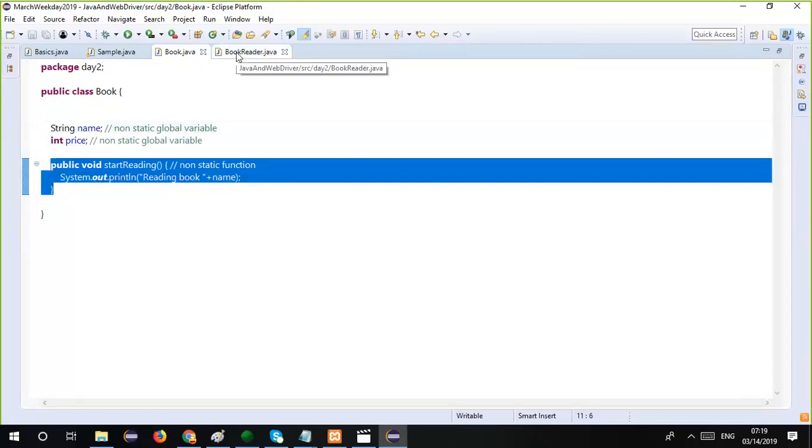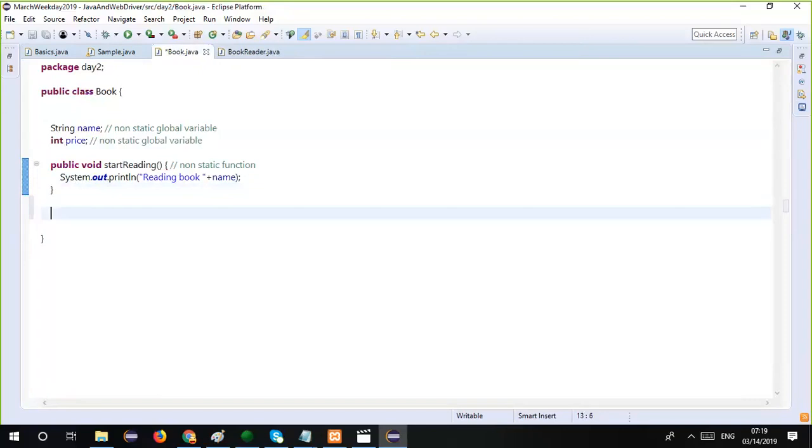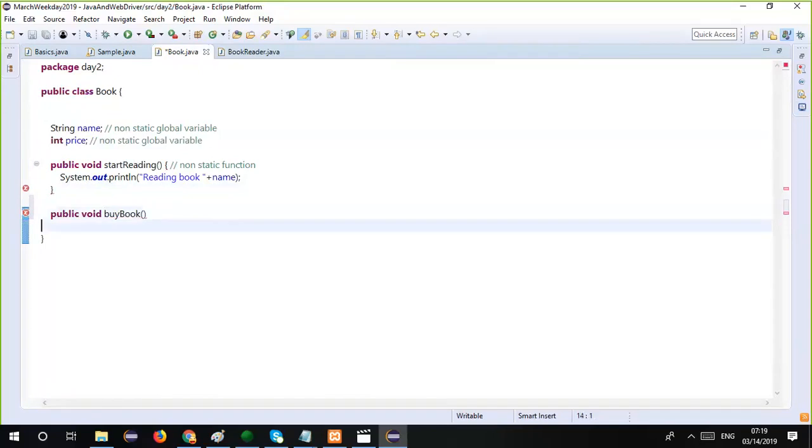All right. Now suppose there is a function. I can create another function. Maybe I can write over here public void buyBook. Inside it, I can print buying book and the price of the book as well.